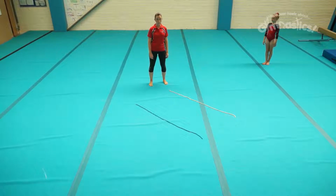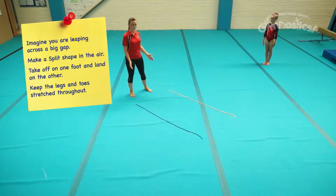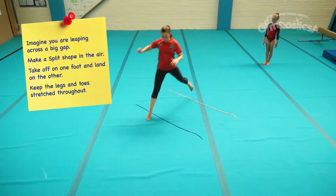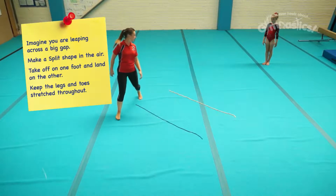Leaps. We're going to start with split leap. We've got these two lines here because we're going to pretend it's our gap. And we're going to take off one foot and land on the other foot over the gap. Let's have a go.